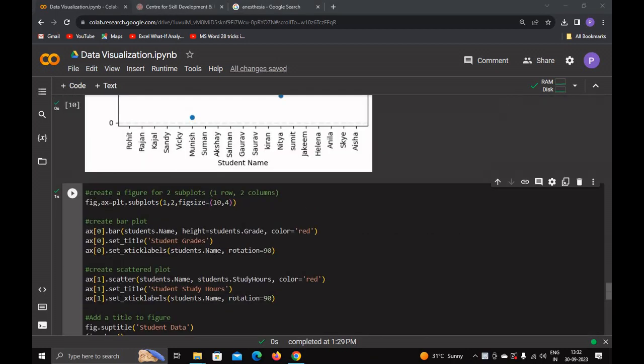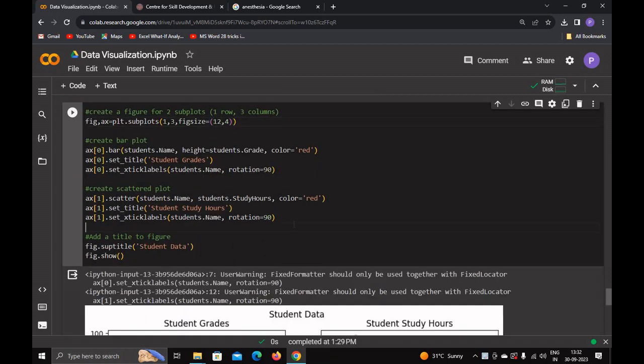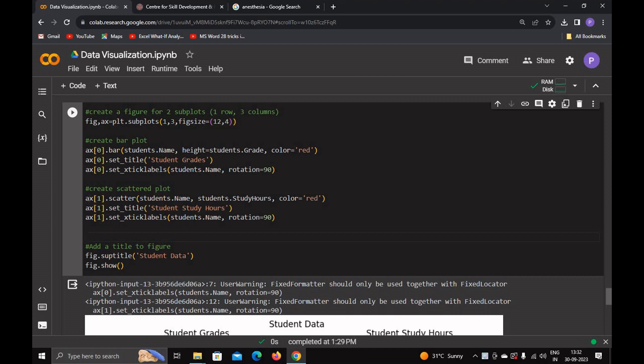Let's create another subplot. So now I am going to use one row and three columns. So here I will change the value to 1 comma 3, and figure size I am going to increase, let's say 12. So I am going to create a box plot.